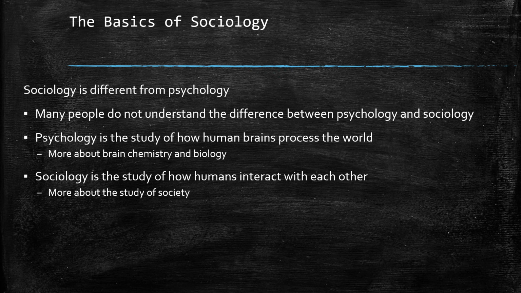Sociology starts when one person interacts with another person, because sociology is the study of human social interaction. So sociology starts with two, and then it goes up to as high as all humans ever, right? So it goes from small to quite big indeed. Sociology is about the study of society. Psychology is really about the study of the individual and the study of the brain, is the easiest way to put it.